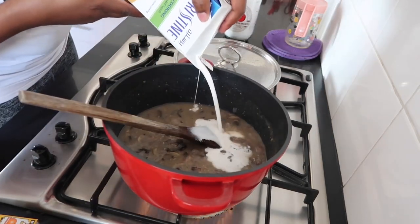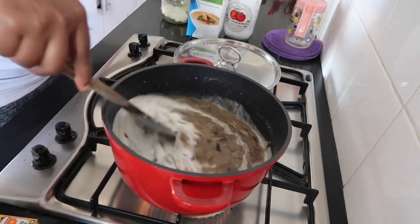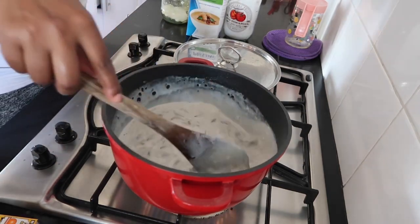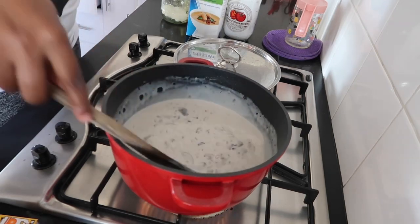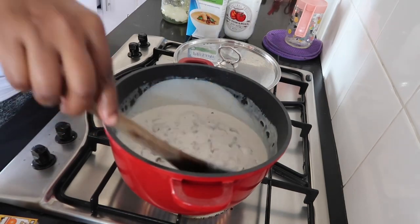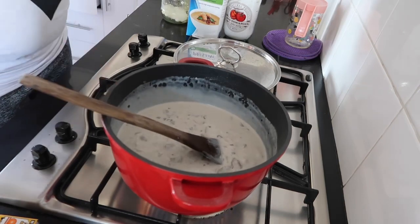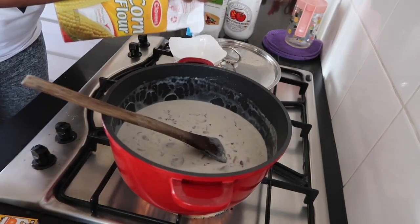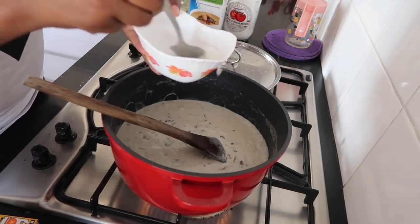Now you need to add in your cooking cream. Pristine is my choice of cooking cream. I love this cream so much, makes your meals so tasty. And then you need to stir. So guys, every time you add in anything new to the meal, you need to keep on tasting for salt or seasoning if it's okay. Now we are going to be adding just a bit of corn flour, just because we need our soup to be thick.